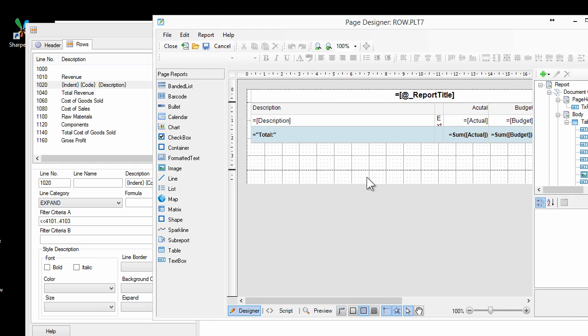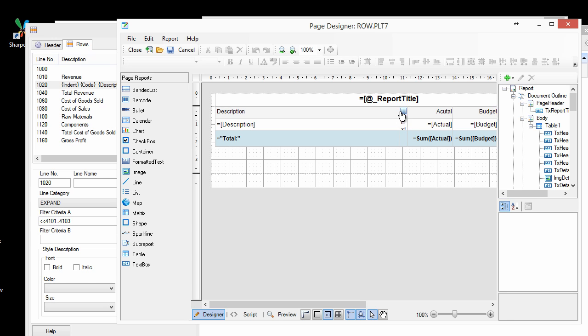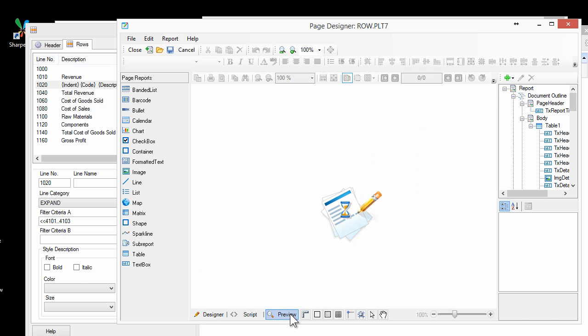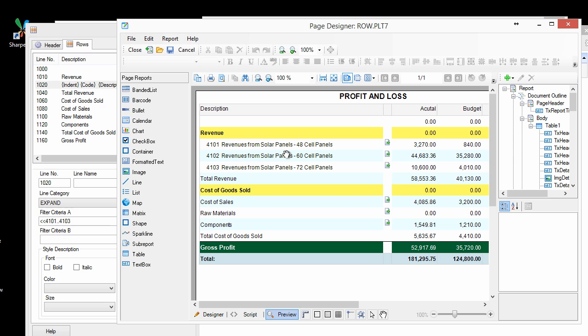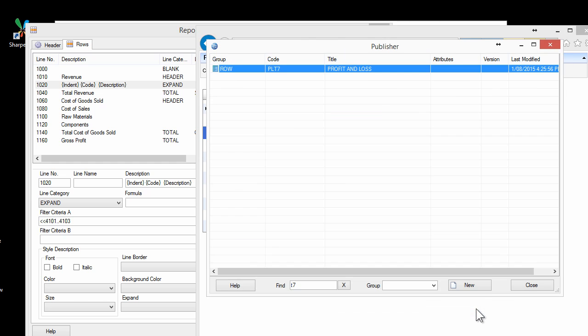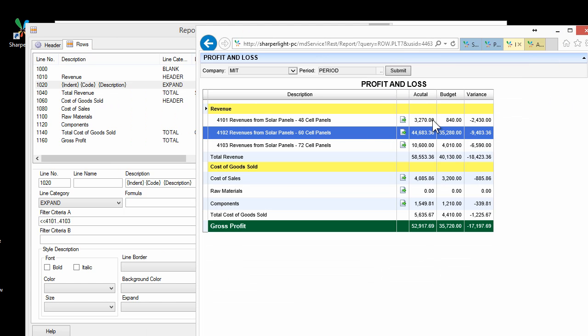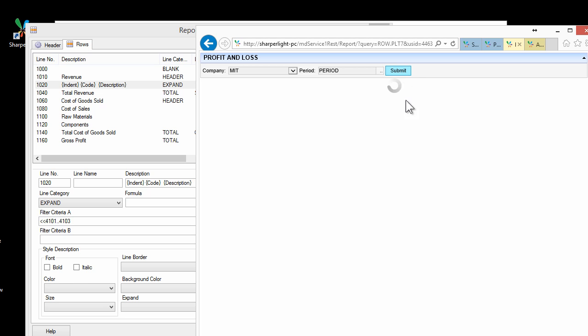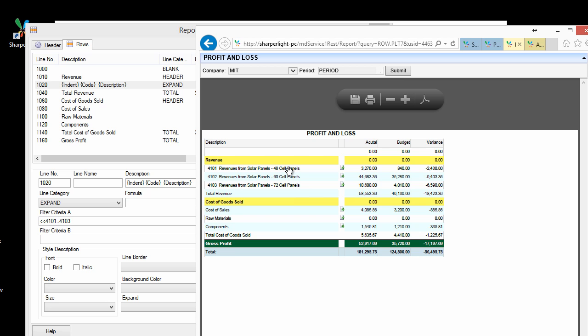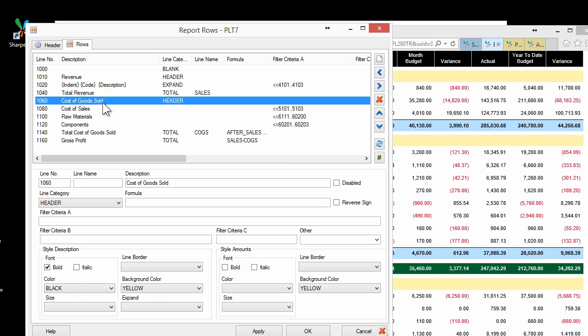Now the designer has a similar concept to Active Reports or Reporting Services, where you can specify the column widths, the fonts, the size and colors of things right down to the very pixel. So if I just preview this without modifying the auto-generated layout, you can see it's pretty much the same as what we had before, and we can go in and edit this further. So I'm just going to close that and go with the default layout, and if I now run the report in the web channel, now that I've set it to Page PDF, what we'll do is get a PDF rendition of that report.